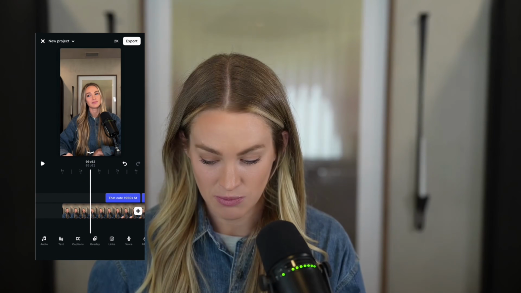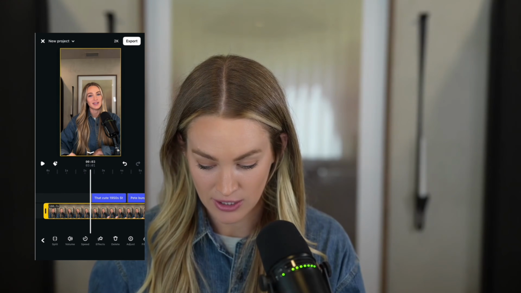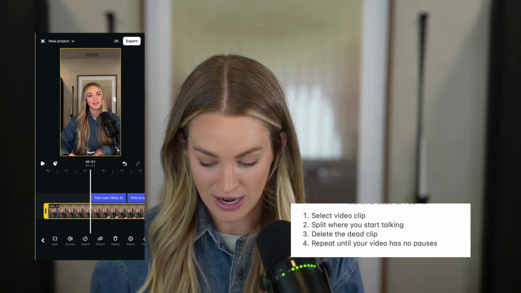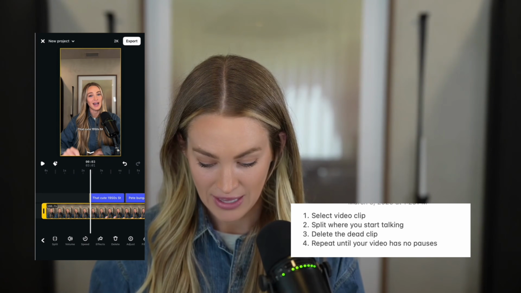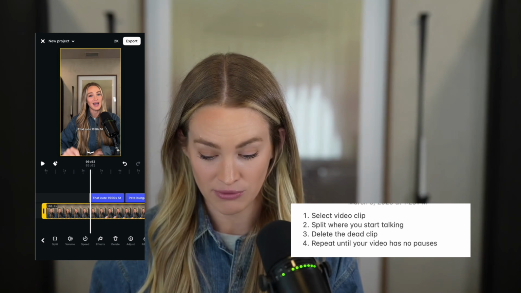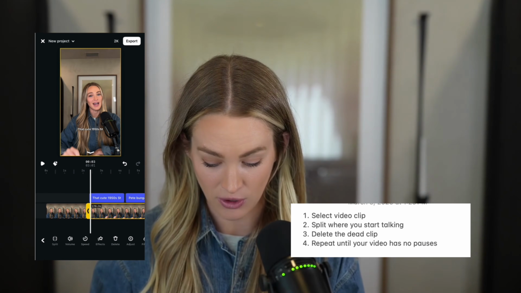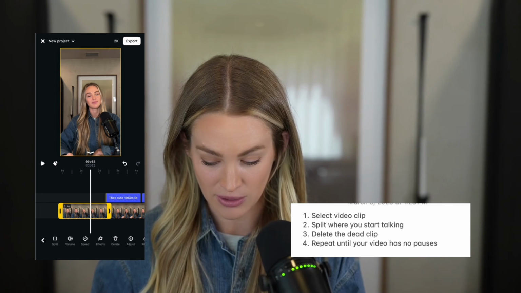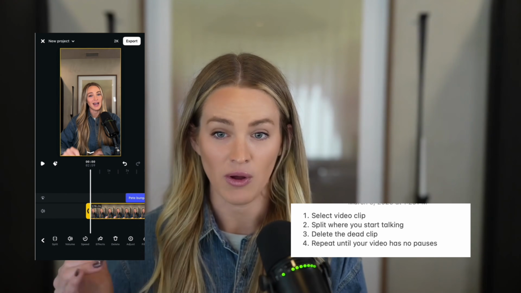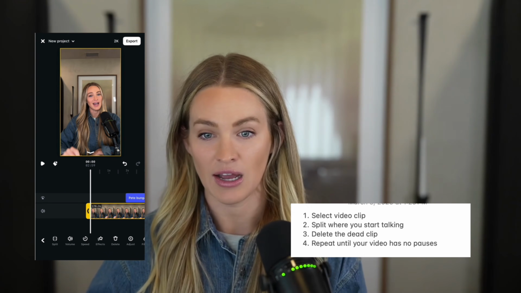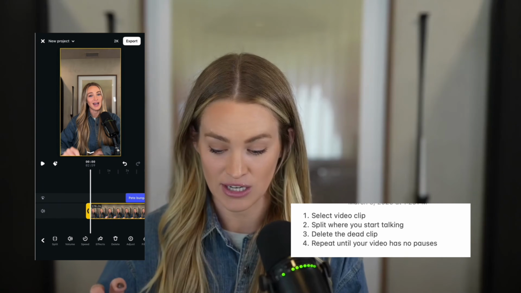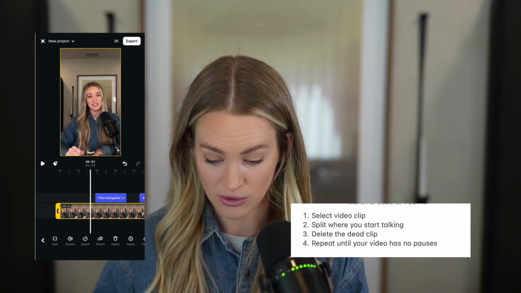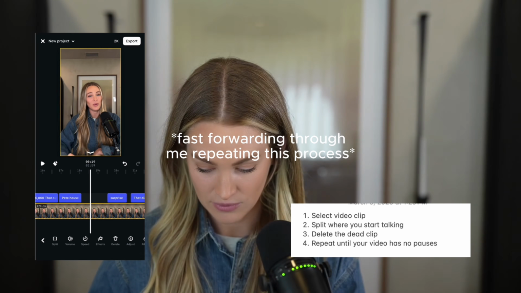So you can see there's this big gap right away where I'm not talking, and I'm going to select the video, and you'll see I'm selecting the entire video here. But what I'm going to do is split it right where I want the video to start. So I'm going to click split on the bottom left, and then I'm going to select that video that's just blank of me doing nothing, and I'm just going to delete it altogether. Now, this is going to delete the caption a lot of the time if it's still tied to that section of the video, but we were just using that to help us, so we're good right now. We're just going to go through and kind of cut out all those pauses.